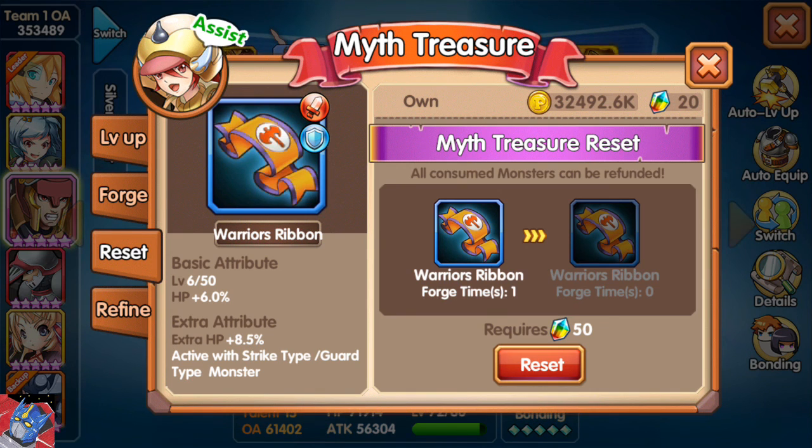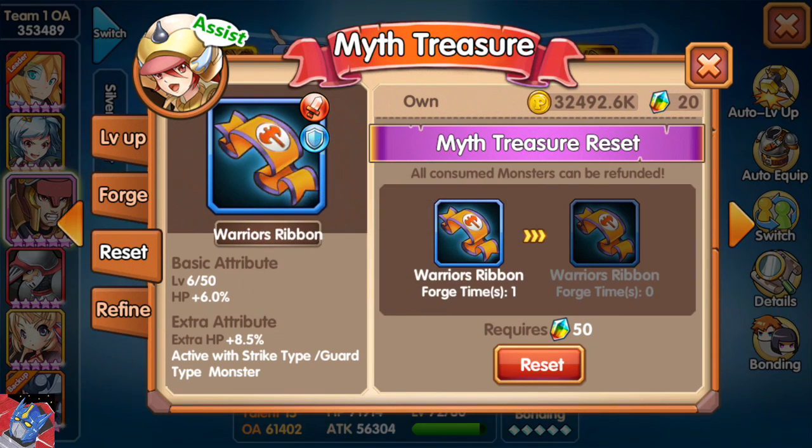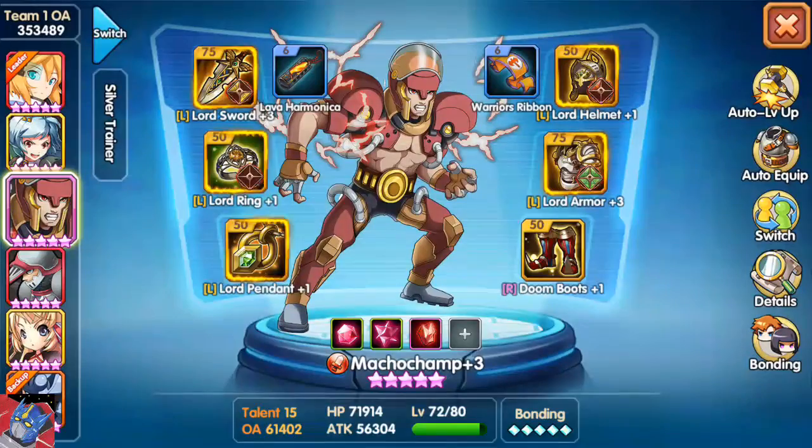The next thing is refine. Now, to refine, the treasure has to be level 20. I don't have any treasures at level 20. However, from what I've read in the description and from what I have dug around and found out, there are some interesting things to note. One, to refine a myth treasure, you need to sacrifice another myth treasure to it.